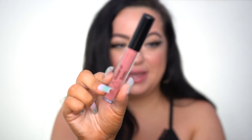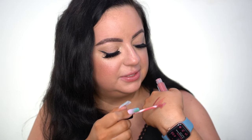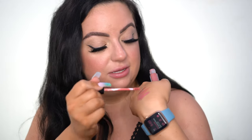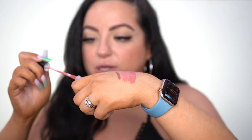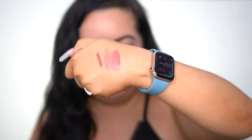Moving on to the Vinyl Lip Lacquer — it's a long-wear lip hybrid formula with maximum high-impact staining pigments, giving it a stay-put finish that is fade-proof and non-drying. Best used with a lip liner to prevent feathering. Comes in 29 colors in shine and metallic textures, made in Canada. Let me swatch it — wow, this is very pigmented! A very thick, opaque formula but it feels really creamy. I love the color of this one.